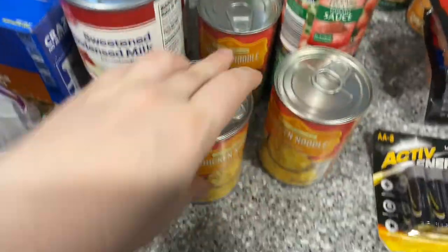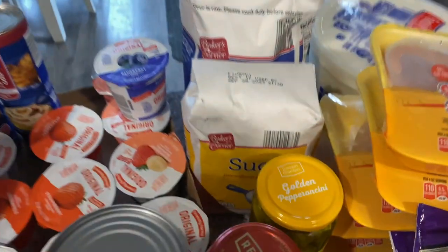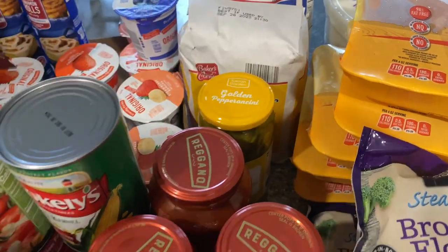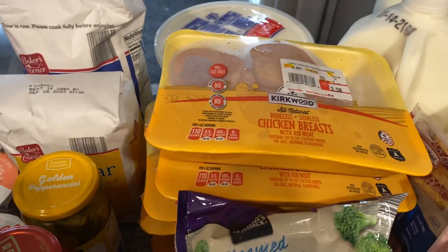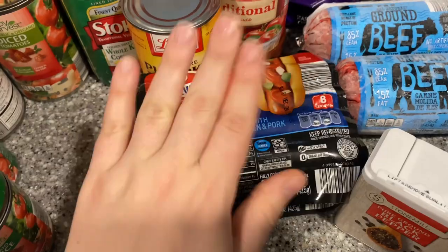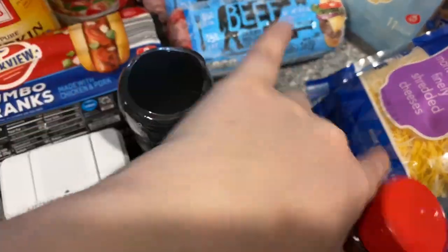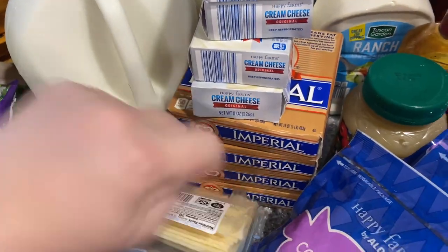Pure pumpkin — I always like to keep one on hand. Four sweetened condensed milks for fudge I make. Three cans of chicken noodle soup, five cans of tomato sauce for Zach's chili, and golden pepperoncini for Zach. Sugar, flour, a big thing of ice cream. Five whole chickens — none over four dollars, which is really good. Three bags of broccoli, two ground beefs, two hot dogs, and four pastas.